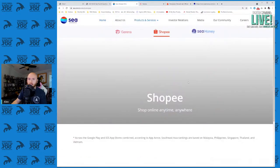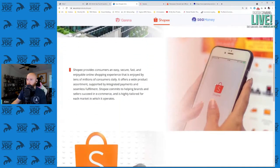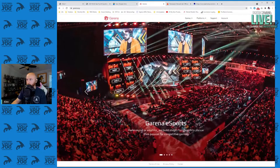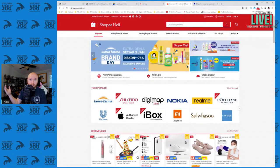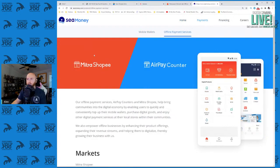Shopee, the e-commerce platform launched in 2015, is the leading e-commerce platform of Southeast Asia and Taiwan. The app has a more intelligent interface on mobile. Shopee Pay and AirPay are rolled up into SeaMoney, their fintech service. They do mobile wallets and offline payment services. AirPay Counter and Mitra Shopee are ways to pay vendors in store — think about Square's terminal, like a tablet on a swivel and a card reader where the user taps their credit card for a one-stop solution.